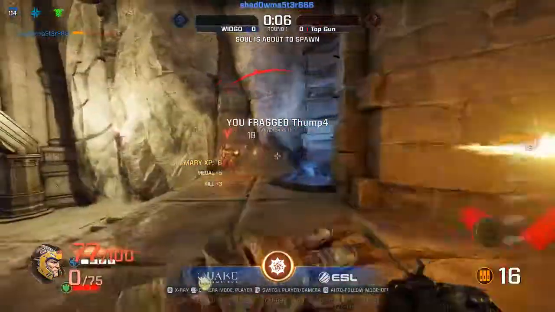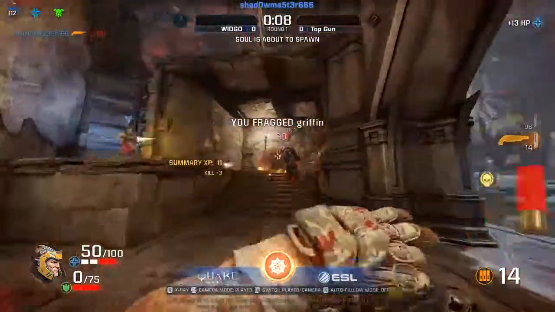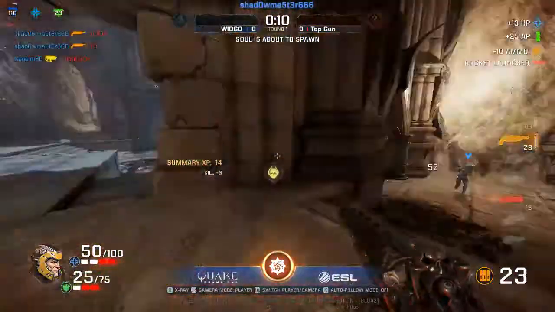So let's take a look at some of the initial plays here. Shadow Master already going off with a super shotgun. Look at this triple kill right at the start for him.